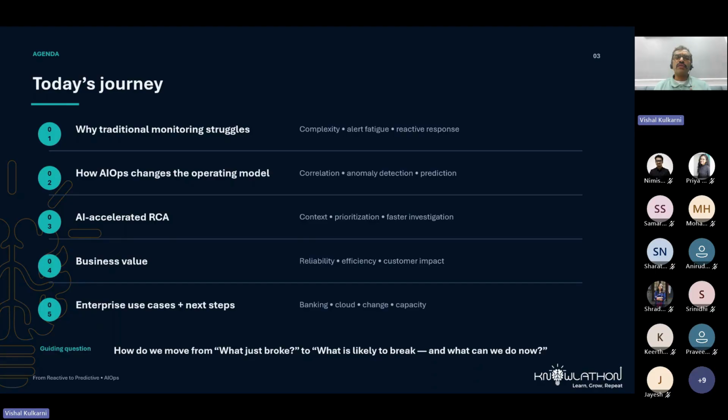We'll also take a look at how AIOps is changing the operating model, wherein we have anomaly detection and predictions. These are the typical areas we experience when we learn about how AI is really getting reflected into the operations aspect of it. Most important is RCA, right? Without RCA, none of our work is getting completed, whether it includes your incidents, your problems, or your defects which are getting reported, and everybody has their own ways of doing the RCA over the period of time.